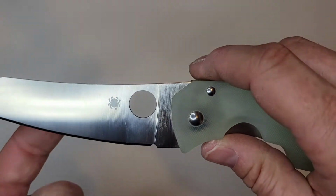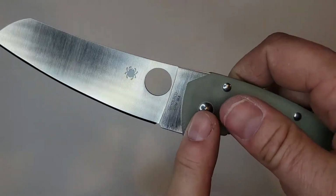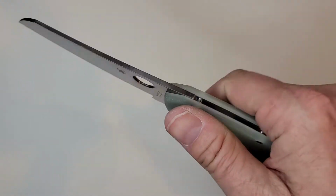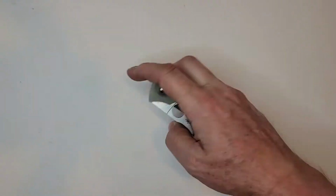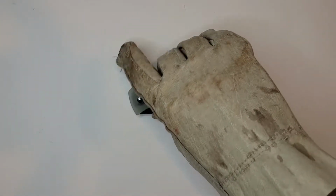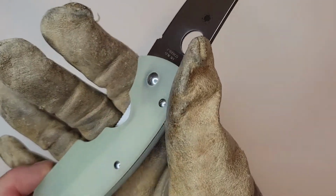The full flat grind utilizes the same thickness, 0.11 of steel, as the Spidey Chef, so it slices very well with that full flat grind. They did a good job with it, as Spyderco really tends to do. This knife is actually really good with gloves. Let me go ahead and demonstrate that. Didn't flick it open great, but it does utilize fairly well with two gloves.